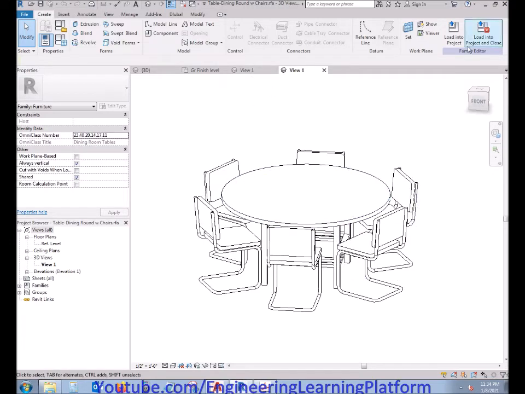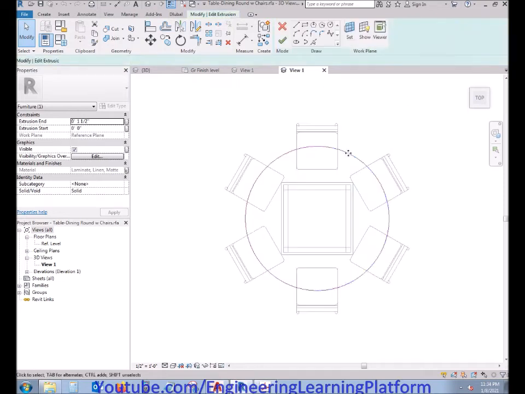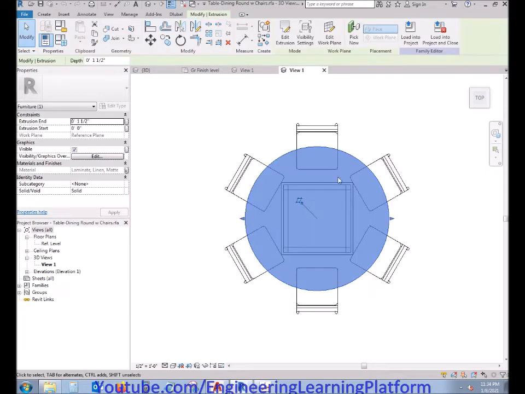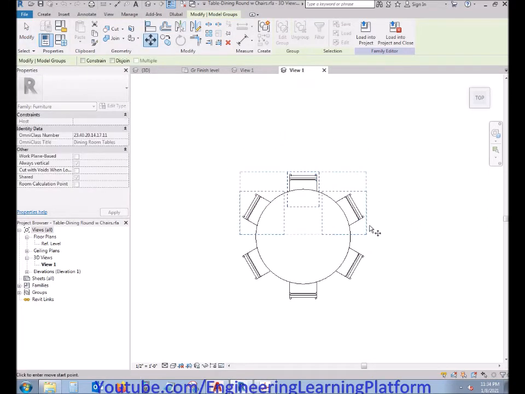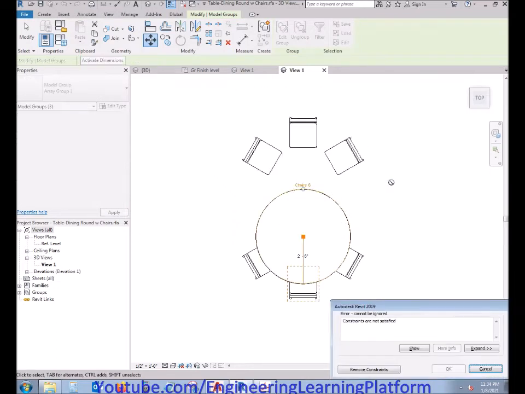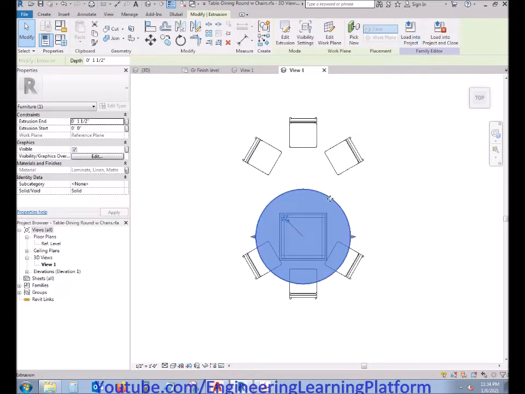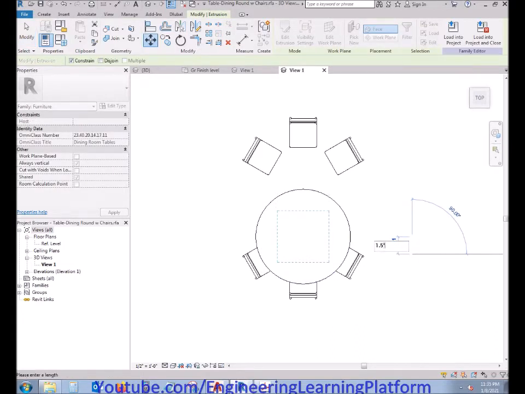So I have entered the library of the dining table by double clicking on the table. I am editing the table. The pink colored lines you see when I double click on the edges, they are for the boundary. You have to edit those boundaries in order to change the shape of the table. I have moved the chair away so that I can increase the size of the table. Similarly, first I'll make the base away a little bit so that it resides in the center of the table.